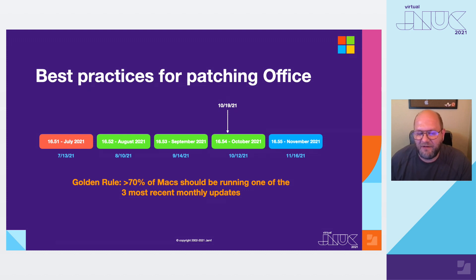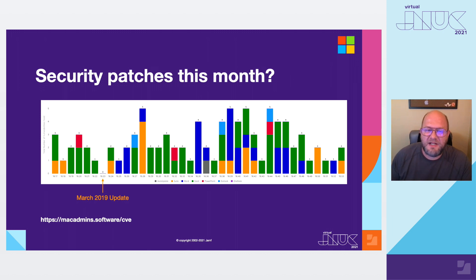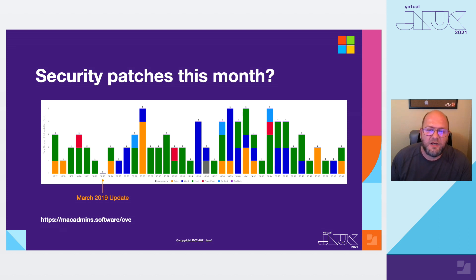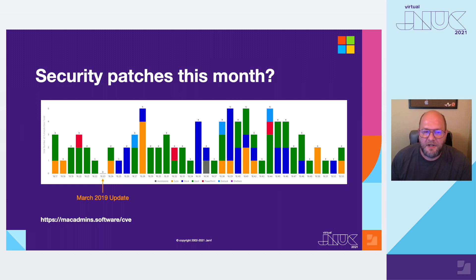So why did I say three? Is there any technical reason why it's the three most recent rather than four? I want to give you the solid technical reasons. Keeping up to date with security patches is, unfortunately, now a fact of life. This chart shows the number of security patches released in each monthly Office update, with a color-coded breakdown of which apps were affected — dark blue is Word, green is Excel, etc. As a Mac admin, it's important to read through the release notes for each monthly update and determine the risk to your fleet. That will guide you on the urgency of pushing out updates, and you can find a live version of this chart on the macadmins.software site.